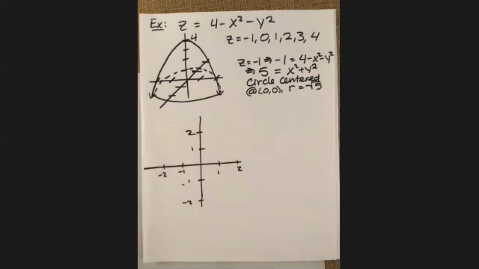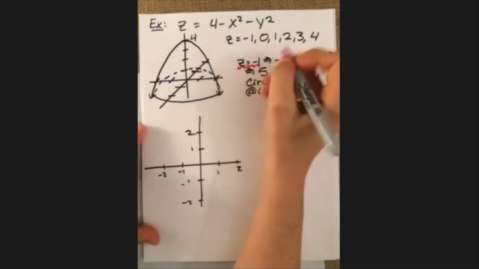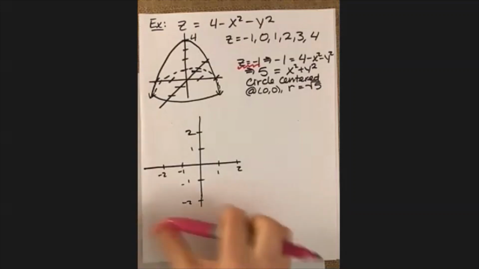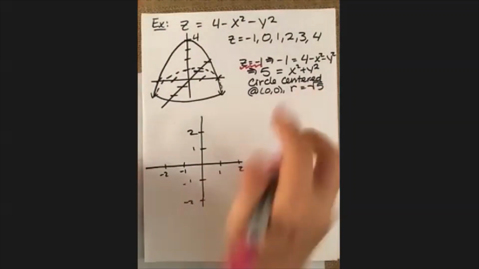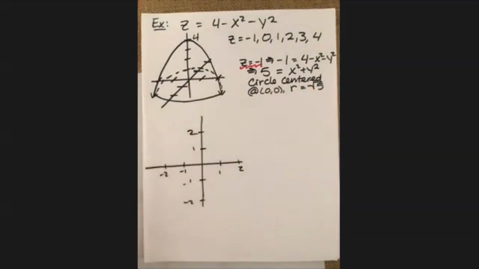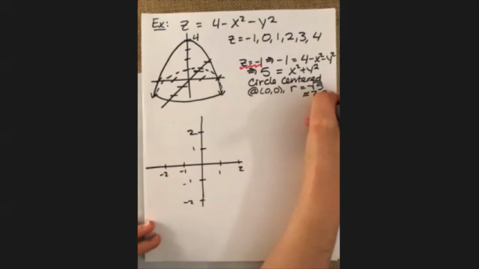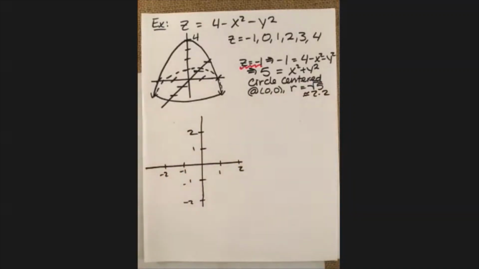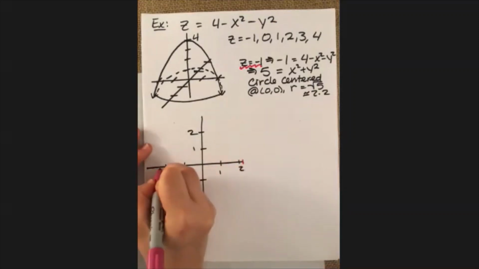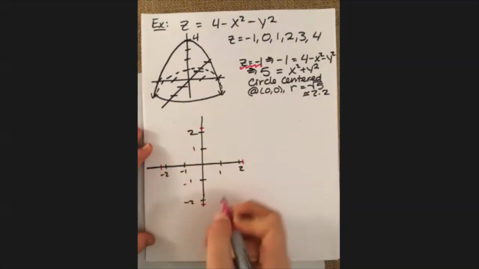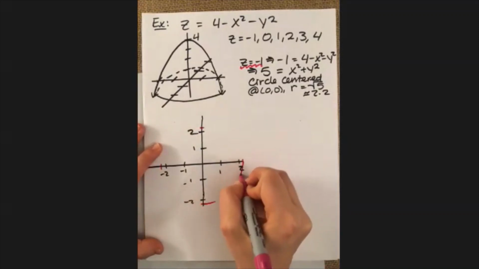Okay, so for z equal to 1, I guess I can do this one in pink. I'm going to color code them because I have a feeling that once I start drawing these on here, it's going to be tough to read the labels that I put on. But for z equal to 1, r is equal to root 5, and square root of 5 is more or less 2.2. So that's where I'm going to wind up putting this one. It's going to go just like so, and it'll be this circle.